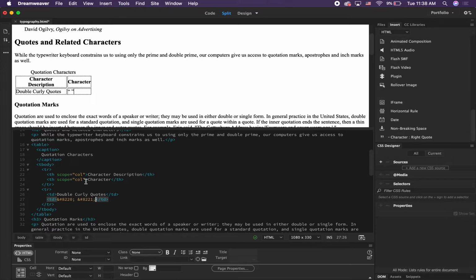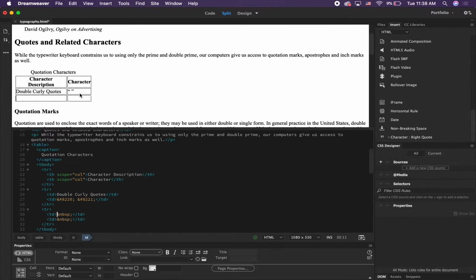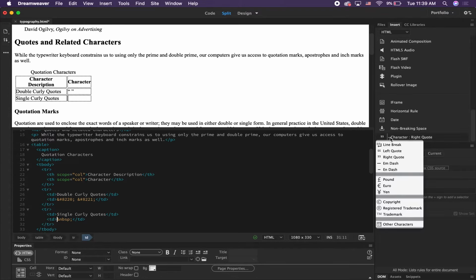Now, let's say we want to add another row onto this table. If we're in this last box here, we can press tab and it's going to create another row for us automatically, as long as we're in design view. Okay, so the next one is single curly quotes and then tab over. These ones aren't on the drop down menu. You're going to have to go to other characters.